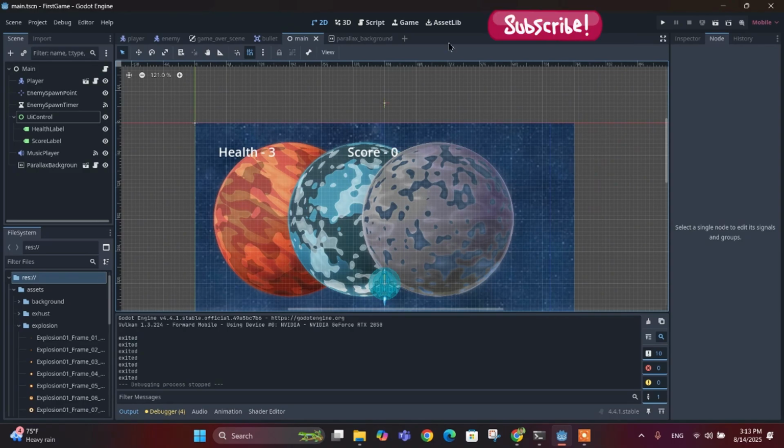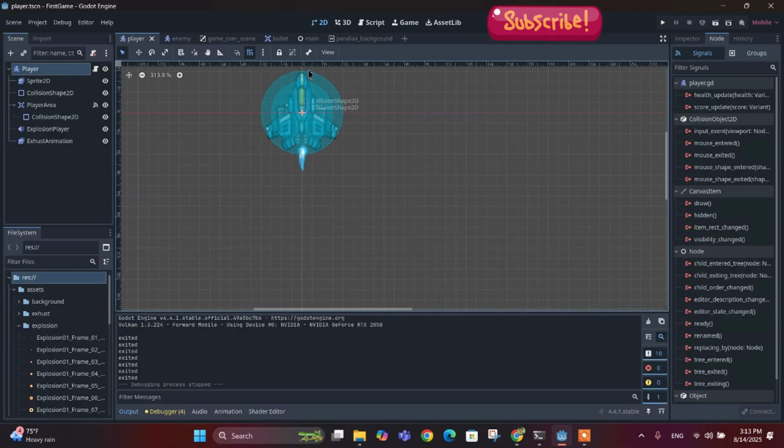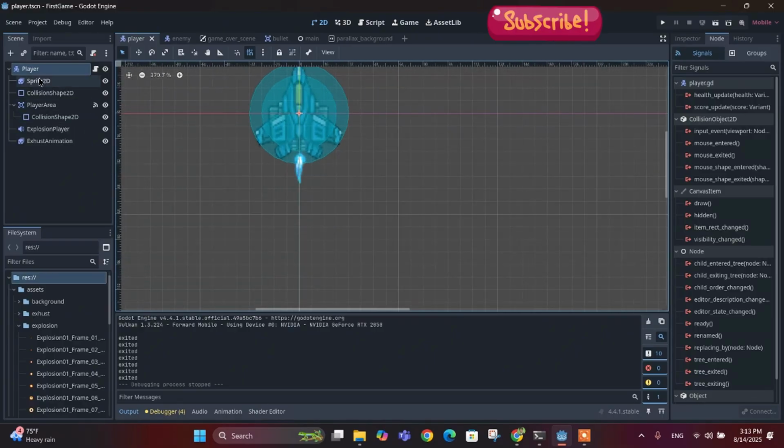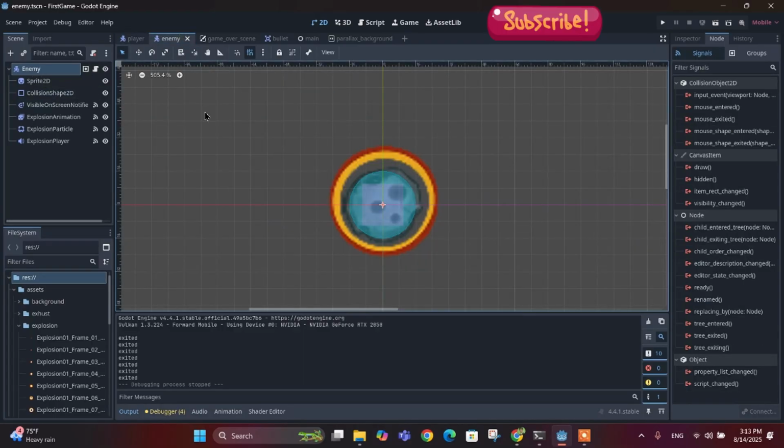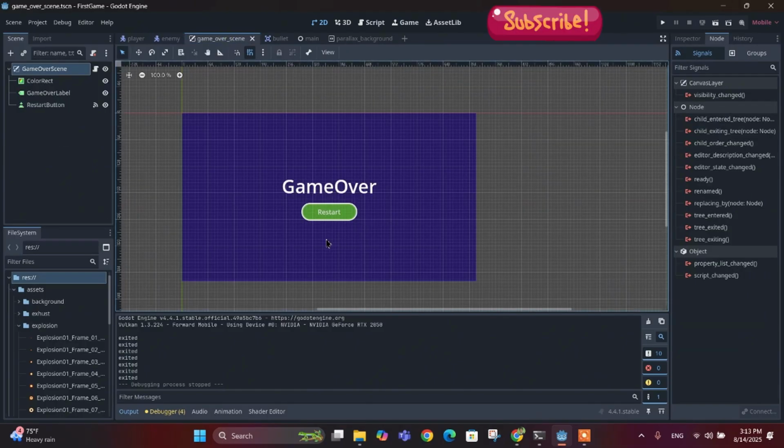And let's make it. First of all, let me show you what kind of scenes we have right now. So we have got the player scene, this is our player scene, character body 2D, which we can control. And this is our enemy scene, just one enemy right now, the asteroid enemy. It has got a sprite 2D, collision shape, animated sprites like this. And next we have the game over scene that we see when our health is below 0.